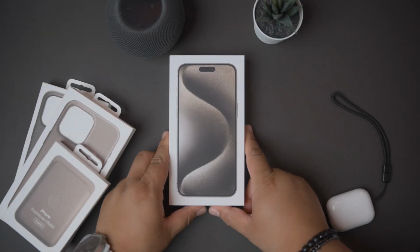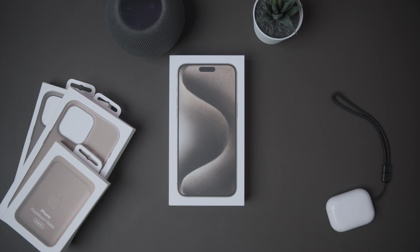This is the new iPhone 15 Pro Max, so let's check it out.